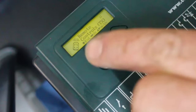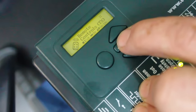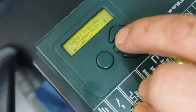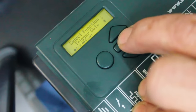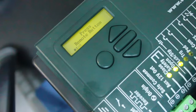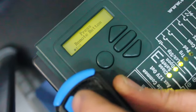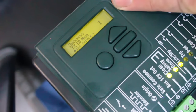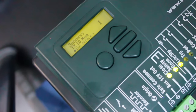Okay, now you would scroll up until you get to remote controls, press the enter button, say yes to add. Again, do not interfere with the trigger settings or the time bars, and you'll get to a position where it says press remote. At that point, take your remote and press it, and it'll show you an ID number saying that it's acknowledged the remote.